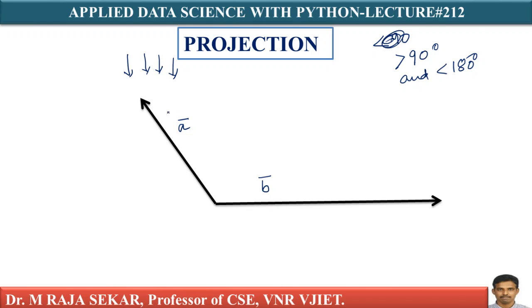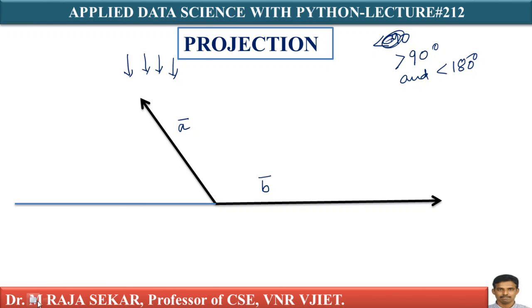Then what happens? I must see the shadow. If you want to see the shadow, what you have to do? You must extend this vector B bar like this. It really does not matter how long B is, we are going to make it as long as we want, because we need to know where this shadow is going to land. That's why I am extending this vector like this, so that now I can measure.